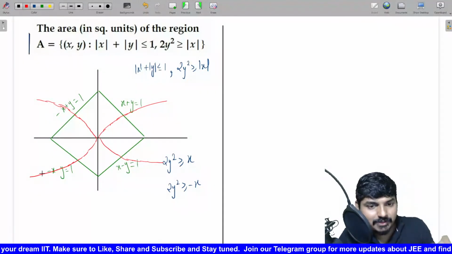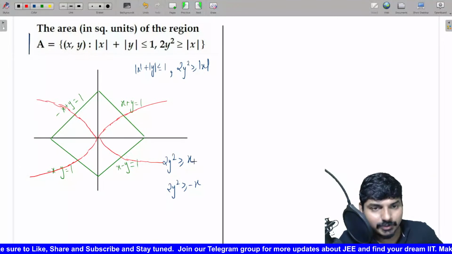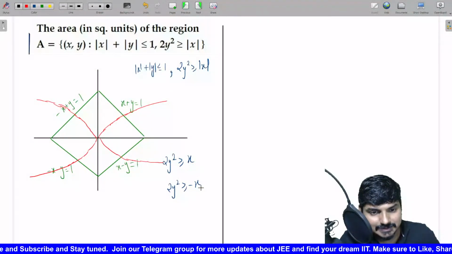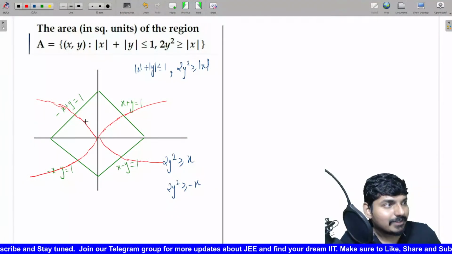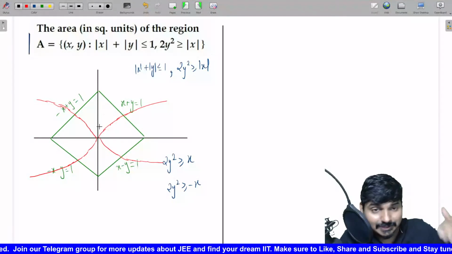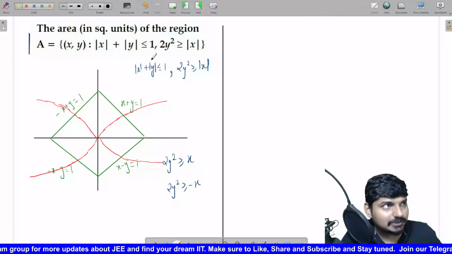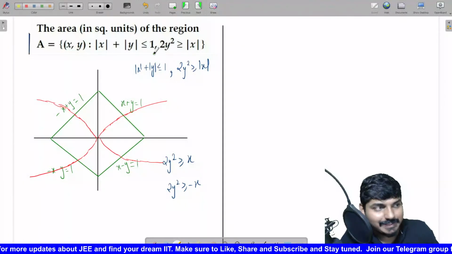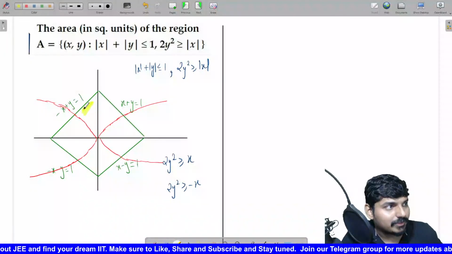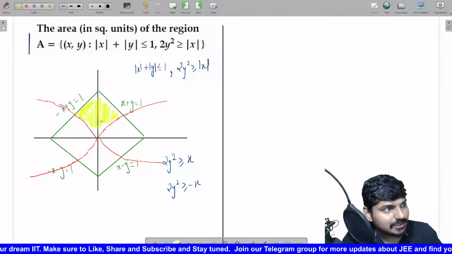And guys, try to understand, everyone. It's given y square greater than or equal to x, और y square यहाँ पे greater than or equal to minus x. जिसका मतलब क्या होगा कि we need to consider the outside region of the parabola, not the inside region of the two parabolas. So basically, ये दोनों के बीच में, if you see the bounded region, this is the region we need to figure out, everyone. What we need to do? We need to figure out what this region is going to be.